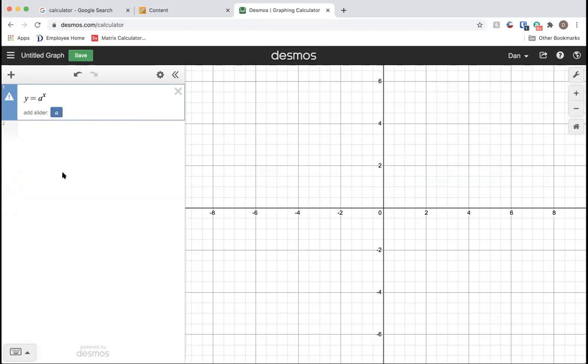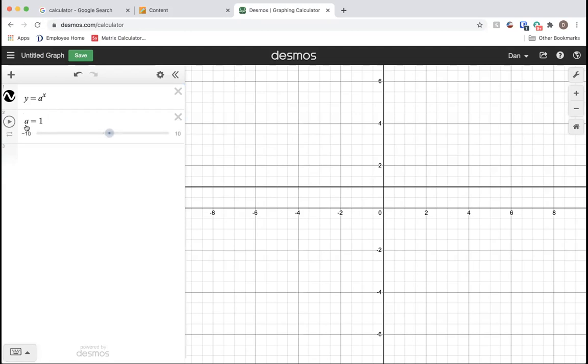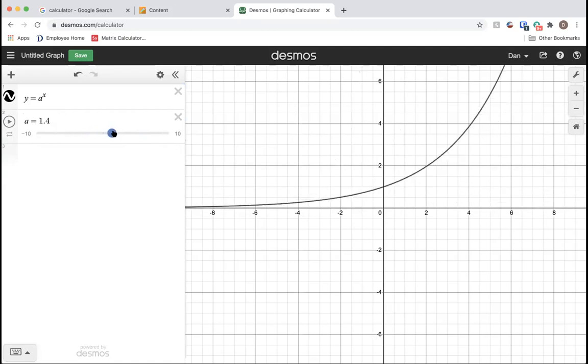In Desmos, for letters that aren't x, y, t, or e, because e is a special number, it gives you this option to add a slider. You just click on that, and you see a is equal to 1, but then you can go from -10 to 10. If you slide that, you can see how the graph changes. That's the purpose of it.